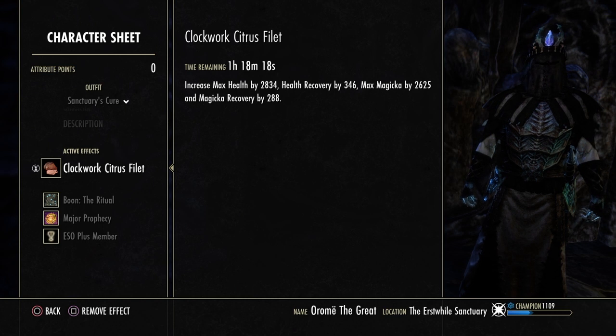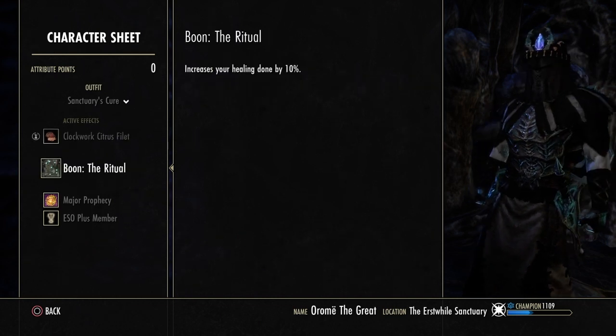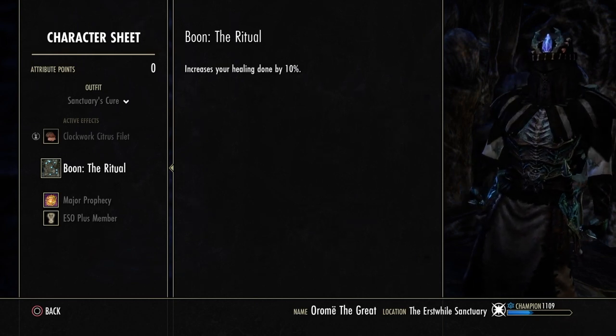For the food, I go with Clockwork Citrus Fillet just to get the extra recovery. However, with our abilities, you are well over 3,000 magic regen. So if you want to run Bloody Mara for the max health and max magic stats, then that's a great option as well. We're running the ritual for our Mundus Stone.